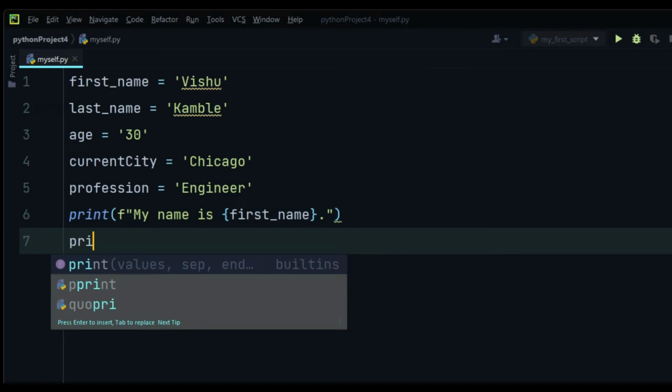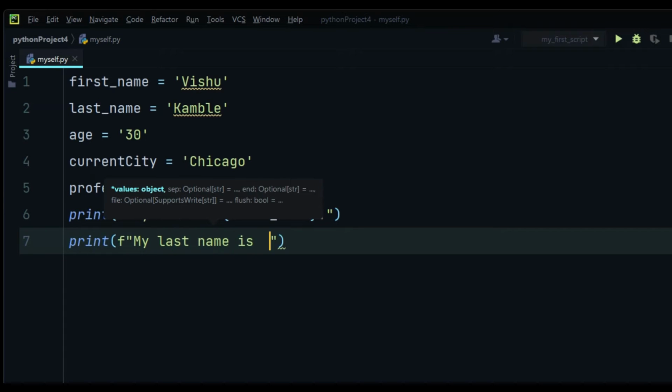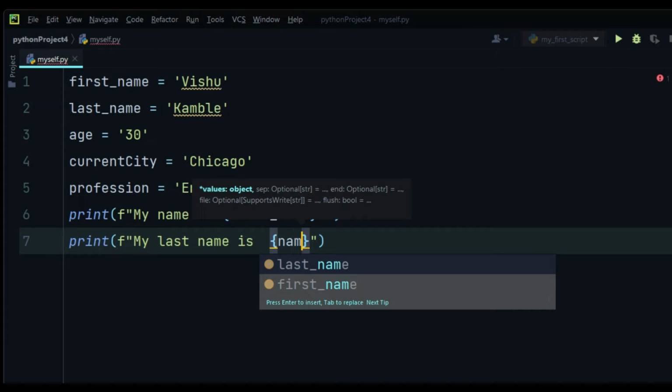I would encourage you to use more print statements because we are going to use a lot of print in our scripts, and the more you write this, the more you will get used to writing print statements. So this will be my last name is braces name, and here you will see we have two suggestions because last name and first name both match NAM.